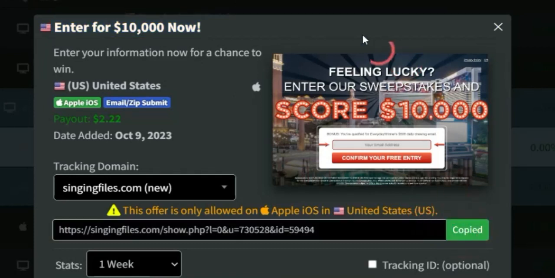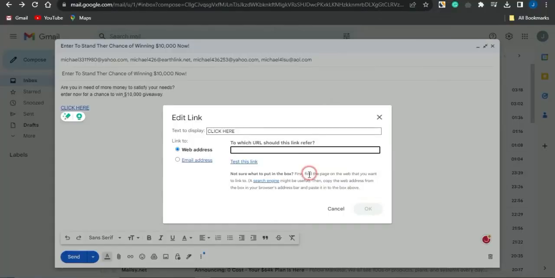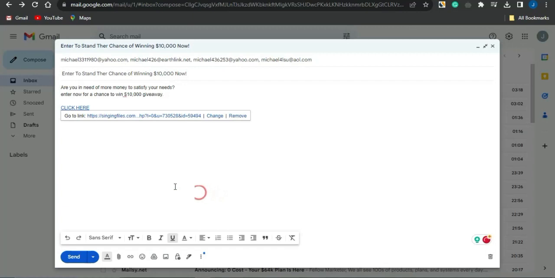So if you come right here, copy the link, head back to that particular platform right now, and while on the platform, you want to just simply paste that right here and click on OK. And anybody that clicks on this section will automatically get taken to that particular CPA offer for them to go on to completing, and you make money with the strategy. So this is actually quite cool right now.